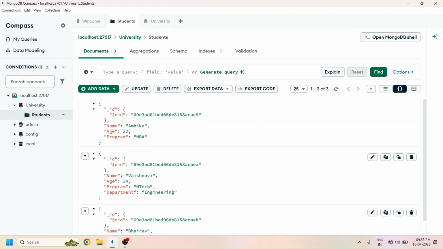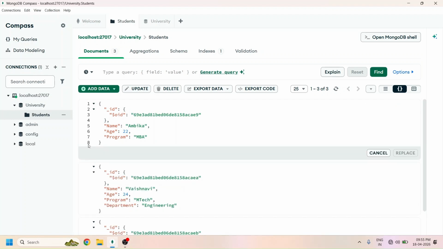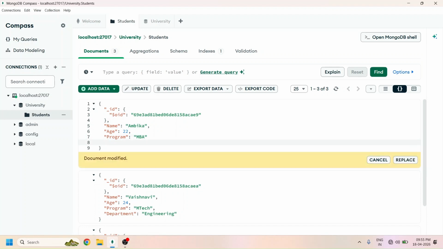Okay, now how will you make the changes here? Again you will click on the pencil icon, and here a list of line numbers will appear, but there are no options of plus or arrow or dustbin here. What you have to do is click and start editing this field. Suppose I want to insert a new field in the first student, and suppose I want to insert the phone number. So I am inserting the phone, and let's say the phone number is 1234567890.